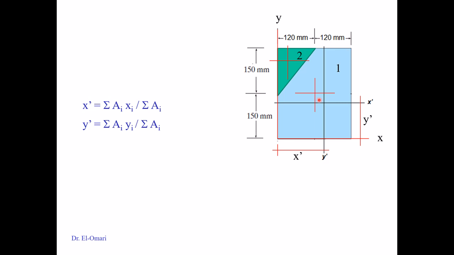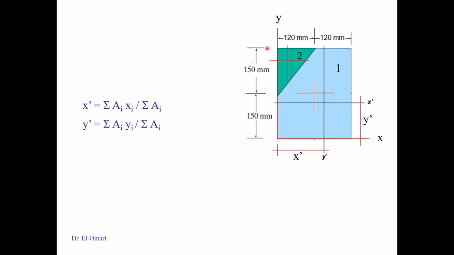This is very similar to finding the location of a resultant force in a system, where you can find the moment of a resultant force, which is equal to all the moments caused by all forces, and therefore I can divide the moment of all forces by the sum of the forces. It gets you the location of that resultant force. This is the same concept. So in that case, where you work with a moment of an area, you can work with moment of volumes if you need to find the center of gravity, or a moment of length, or a moment of weights.